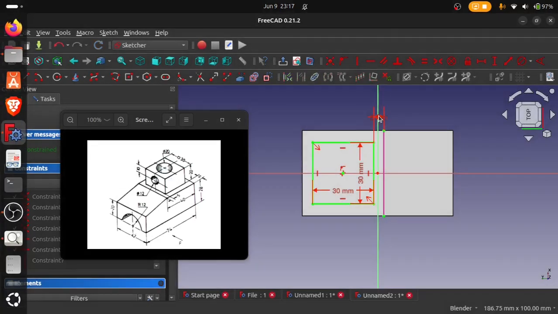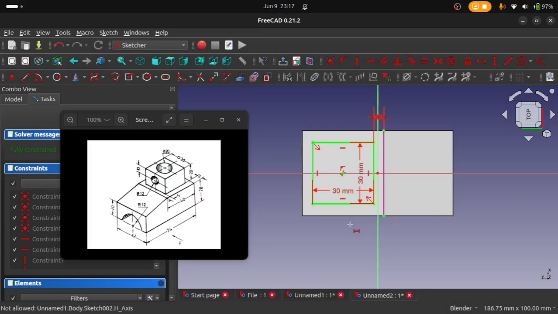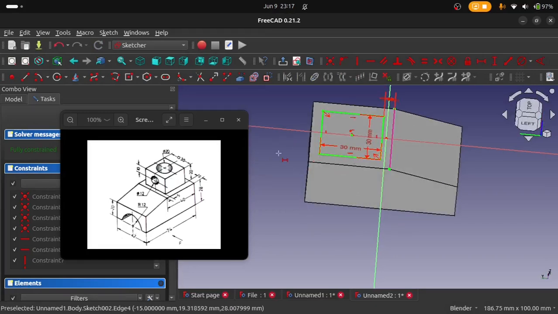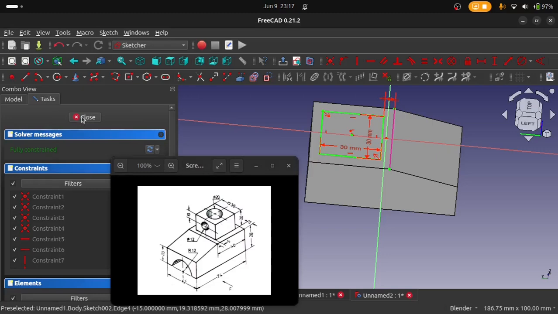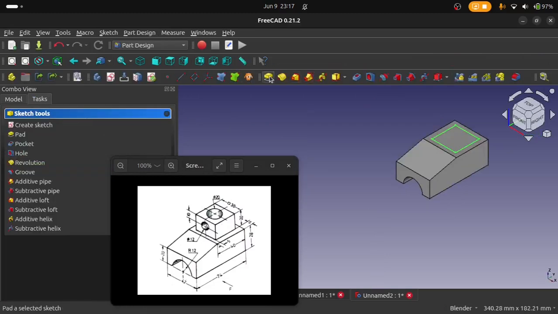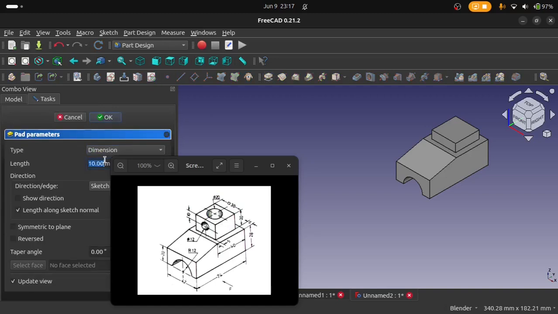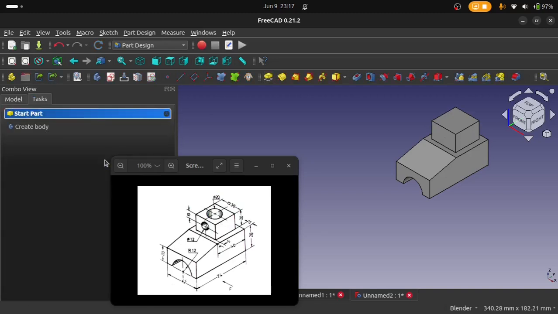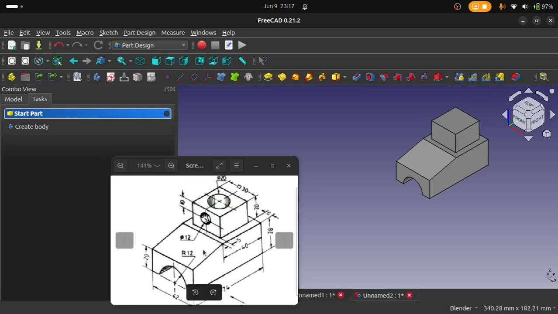Give this 5mm and we are going to be right at the center of here. I'm going to close out of it here, give a pad, and the pad has a dimension of 20mm. We have got that as well.